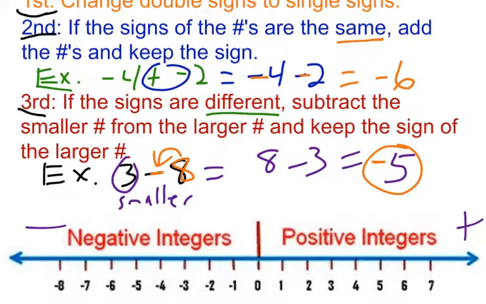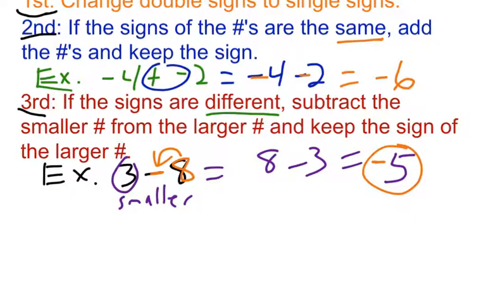Just like if we were doing, for instance, -2 plus 4. -2 plus 4 would mean we're at a -2 and we're going in the positive direction 4. So that's going to give us a 2. But they're opposite signs. So anytime the signs are opposite, we're going to be subtracting. Alright, so same signs, add them up, keep the sign. Different signs, subtract them, and keep the sign of the larger number. Alright, I want you guys to try 3 on your own. Try it without the number line, and if you need to resort to using it, you can.